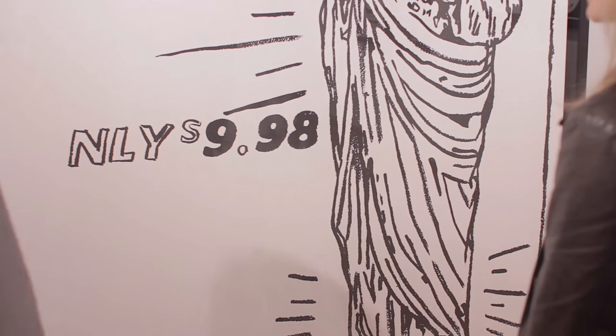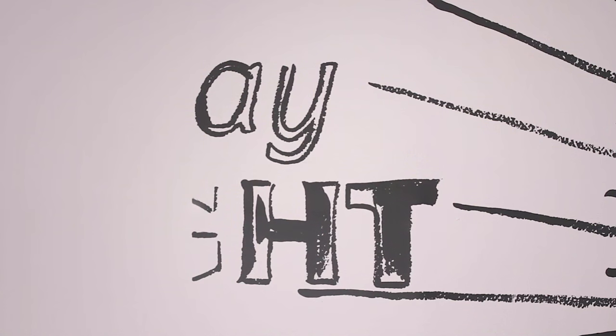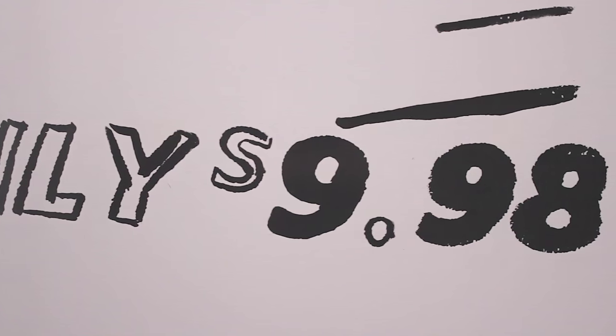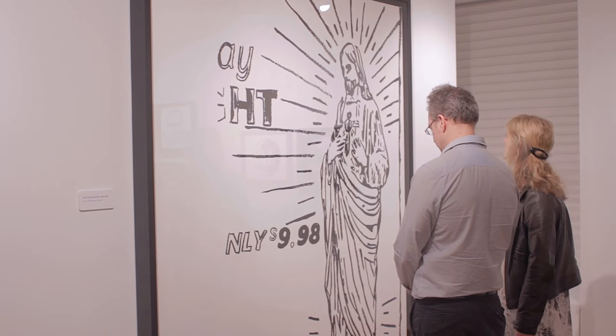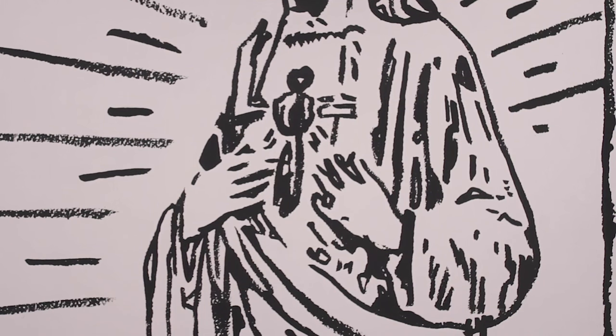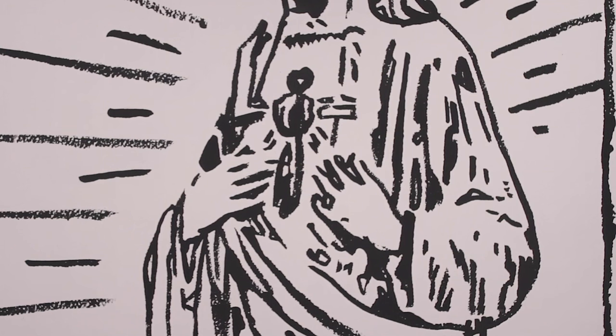Does it talk about his religion? Does it talk about our attitude to religion? Does it talk about the fact you can buy anything in Manhattan for $10? I like the way he's cropped the text off — I think that says 'day and night' and 'only $9.98' — and he gets us to focus on this pretty much life-size figure. Is it a religious icon, or is it a piece of commercial tat that you can buy? I like the fact he's returned to black and white, to draftsmanship, to drawing — really tapping into his history and training as a graphic designer. Without the colour you look at his drawing, and maybe you get to think about the ideas more. Perhaps he's suggesting that you can actually find the sacred in the kitsch.